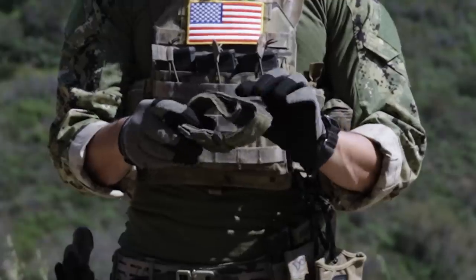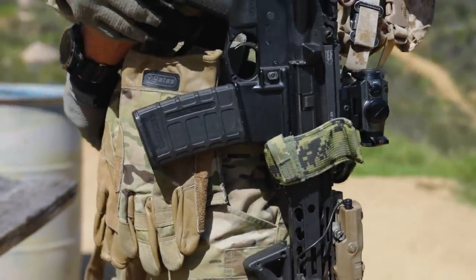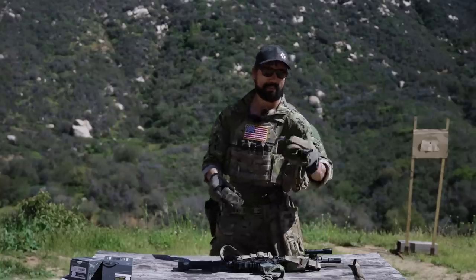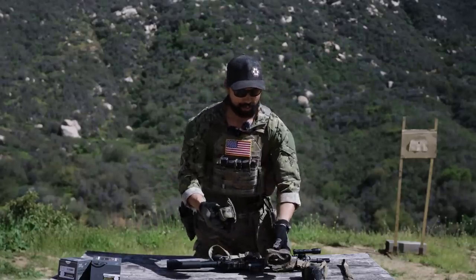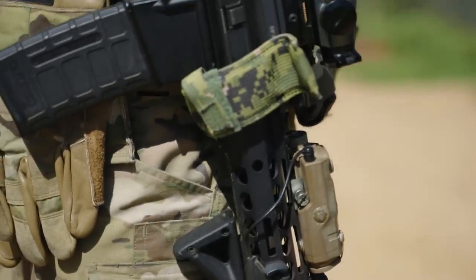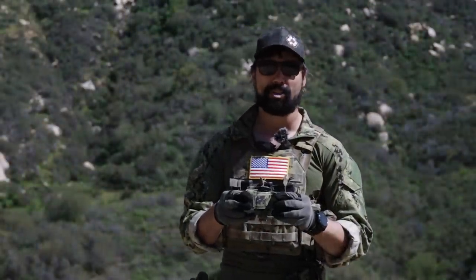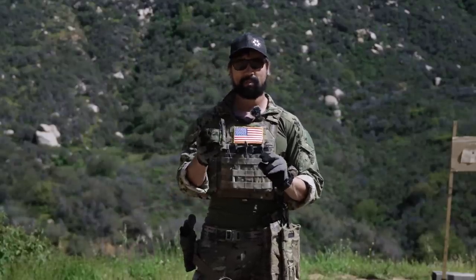This is a maritime-colored or ranger green version — smaller and more streamlined. The earlier ones were smaller because guys originally running these were primarily running MP5s and slick M4 variants. Once SOPMOD and wrist rails came out, they needed to be wider and more purpose-built for modern weapon systems. The final generation I got issued was this one in AOR2 pattern. It's small but elastic enough to get a modern weapon system in there. By the time these came out, guys were really only using them for shotguns and grenade launchers — I never saw anybody in the 2010s running one for their primary AR variant.